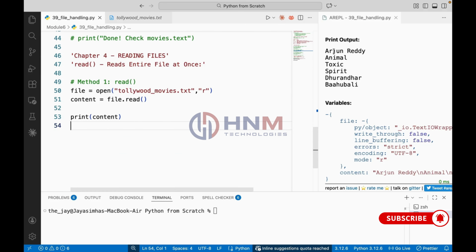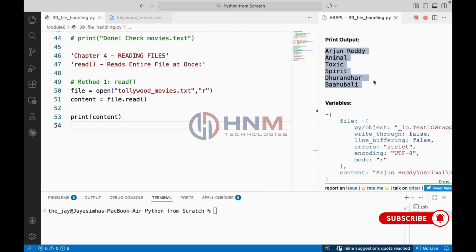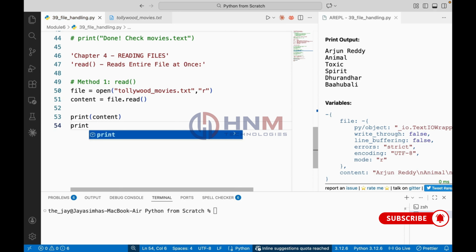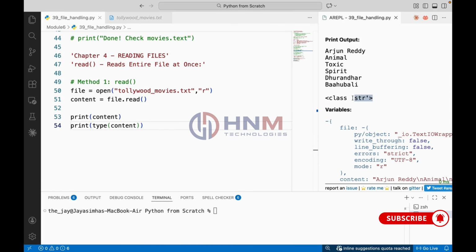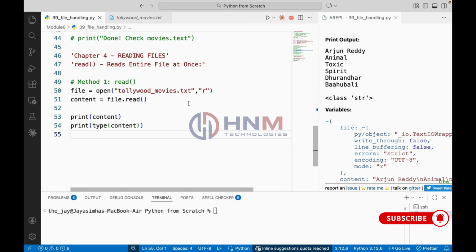See the output here: the movies that we added before manually. Arjun Reddy, Animal, Toxic, Spirit, Dhurandhar, Bahubali, all the movies are here. We can also check the type of content, that is class str, which means a string. Now let's also print the length.